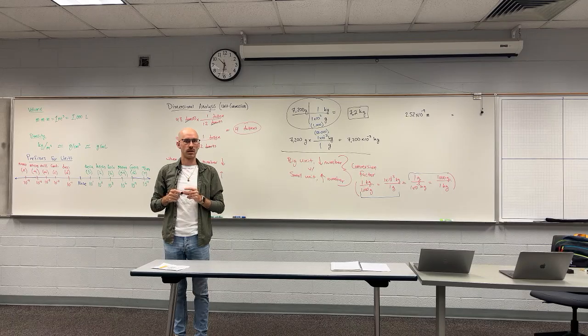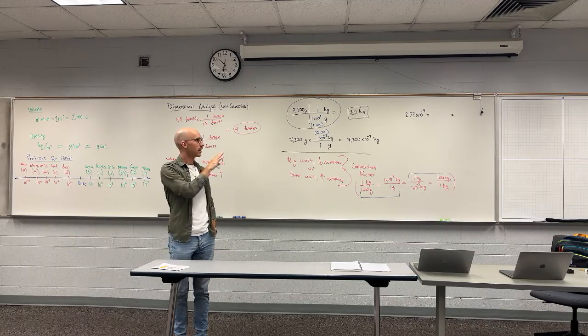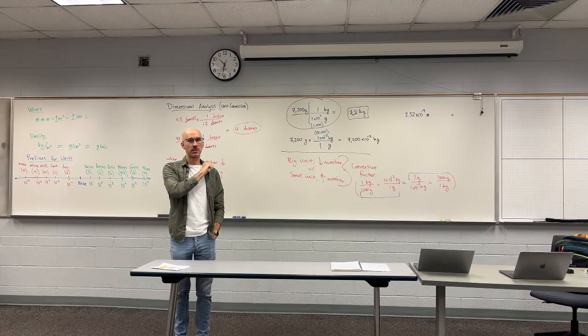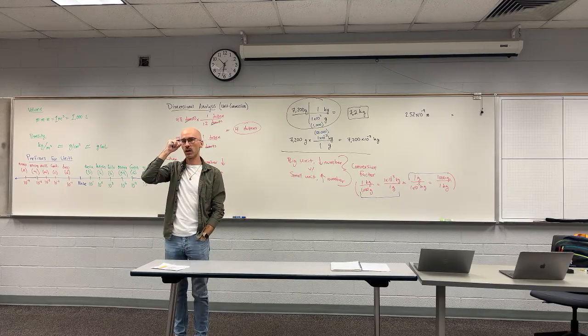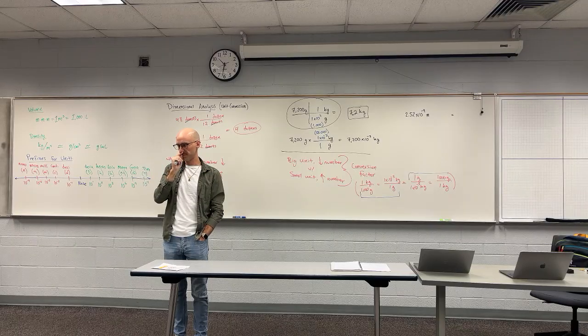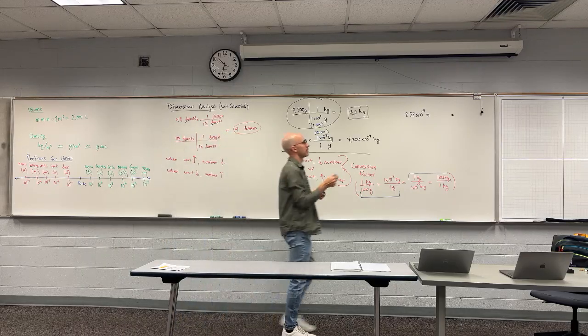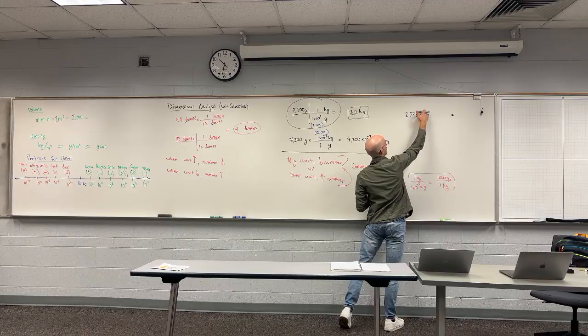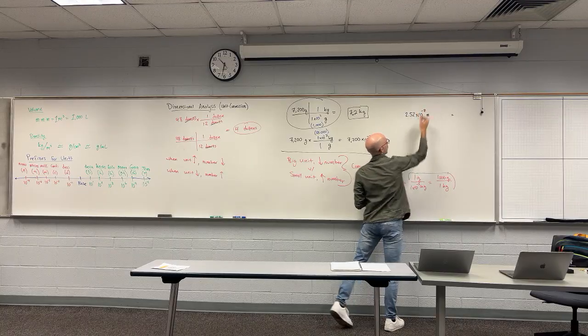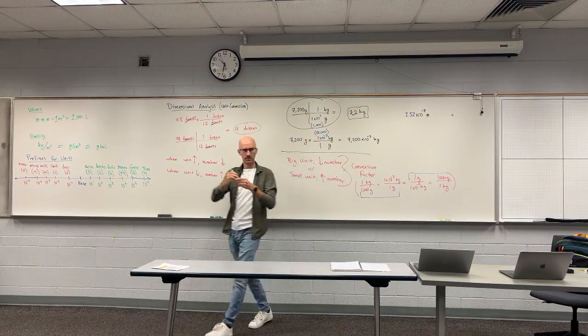So, work for about 30 seconds to see how to set up a dimensional analysis, what you would want to convert it into. And I think I made a mistake, so I don't want it to be times 10 to the negative 9. I want it to be times 10 to the negative 7. Sorry.